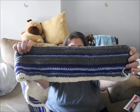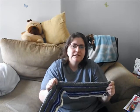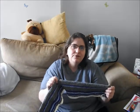Just a lot of gray. So my daughter's happy because she likes it being gray because our cat's gray. I'm like, yeah, well, I could really go for some other colors right about now. But yeah, I like the gray, but I wasn't expecting to do so much of it. I'm almost through a skein, so I'm going to be getting onto the next skein of the gray if the weather keeps going like it is.